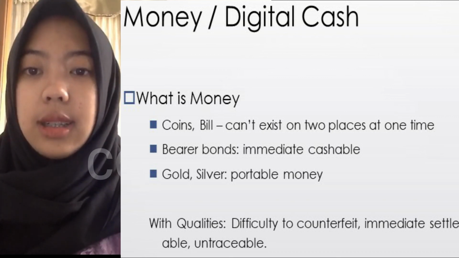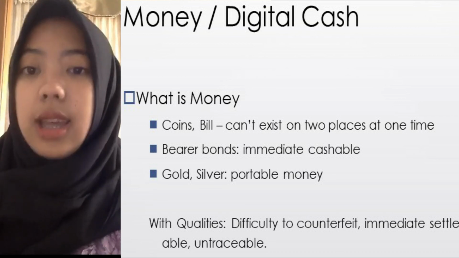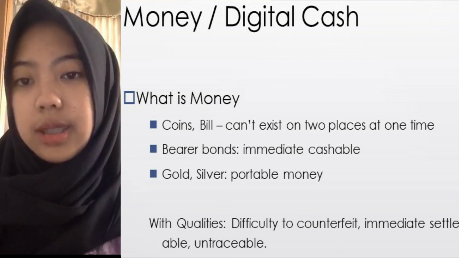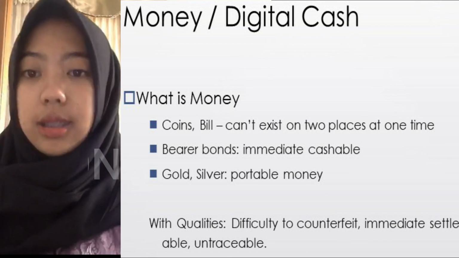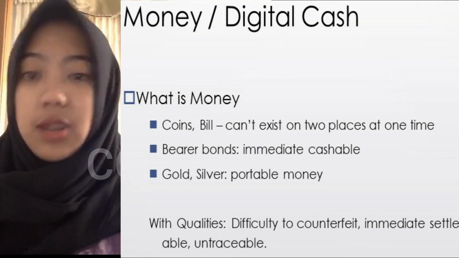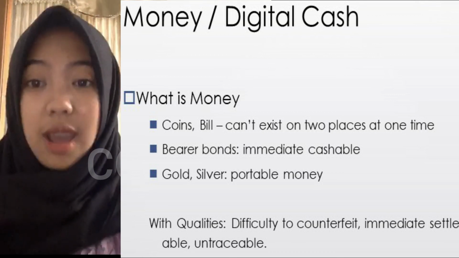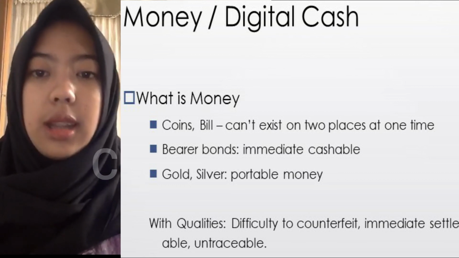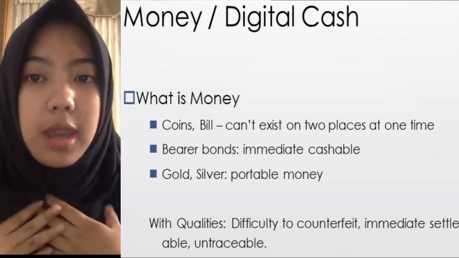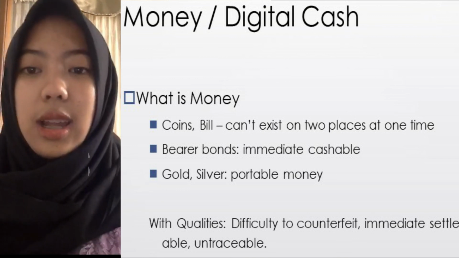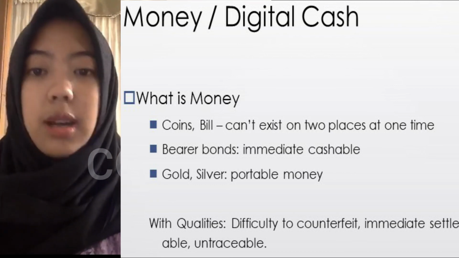Next is the ideal digital cash system. The first one is independence, transfer through the network. The second one is security, that it cannot be copied or reused. The third one is privacy, that it cannot be tracked. The fourth one is offline payment, like peer-to-peer. And the fifth one is transferability, that it can be transferred from me to another person. And the sixth one is divisibility, digital cash that can be divided into small amounts.